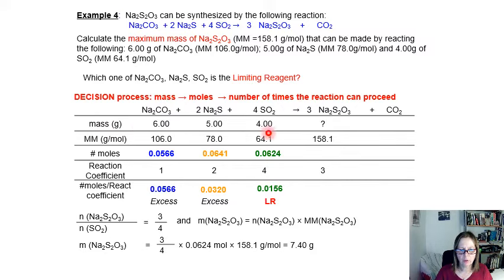So again, remember the logic here. We have the masses of all of reagents, the molar masses, we calculate all number of moles, then we relate that to the reaction coefficients. That gives us the number of times, mole times the reaction can proceed based on each reagent, and the smaller number is our limiting reagent. Then all calculations will be based on this limiting reagent and this number of moles.